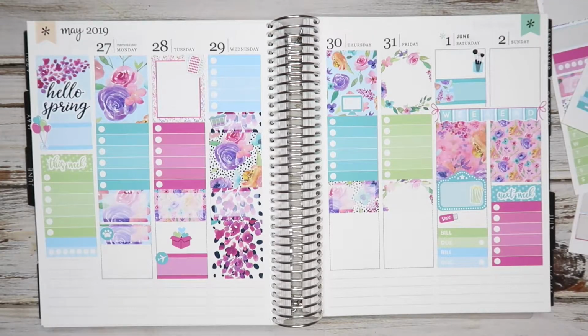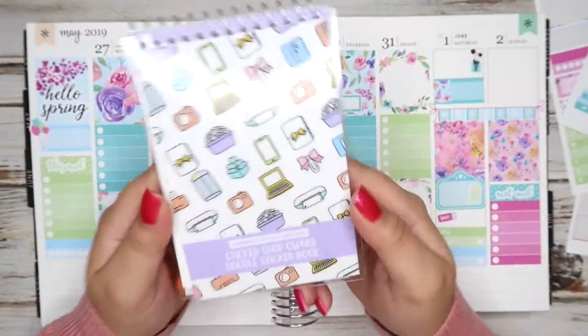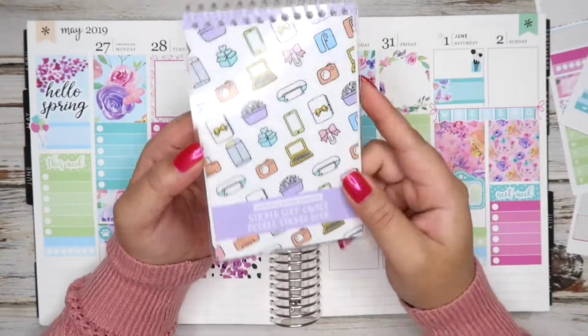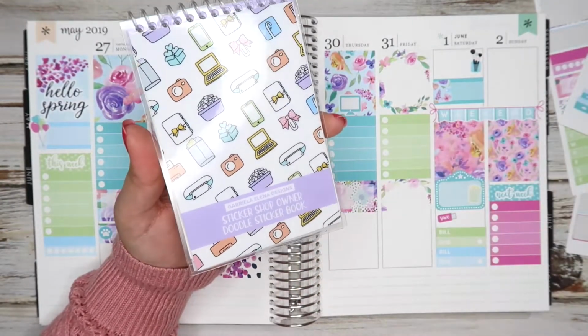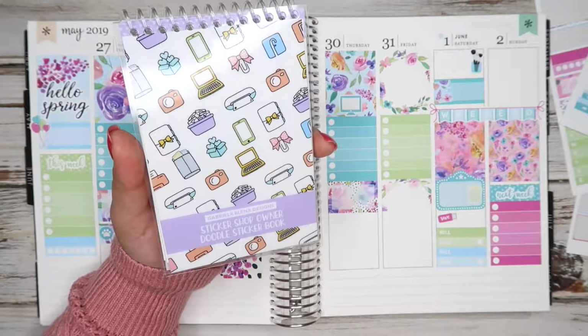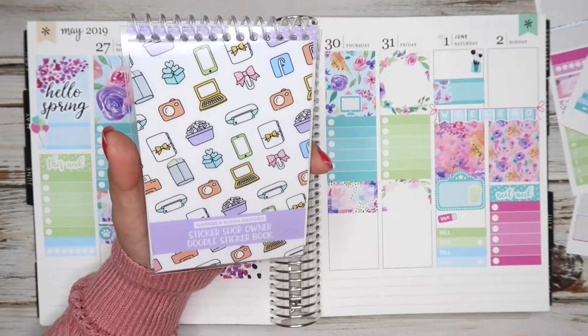The last thing I'm going to do is actually use my little sticker book. So this is actually one of the new books that I have. This is one of 5. I do have 3 small books of these. This one is the sticker shop owner book, and then I also have the student and school version, as well as one for planner lovers, for those of you who want to have everything in one place.